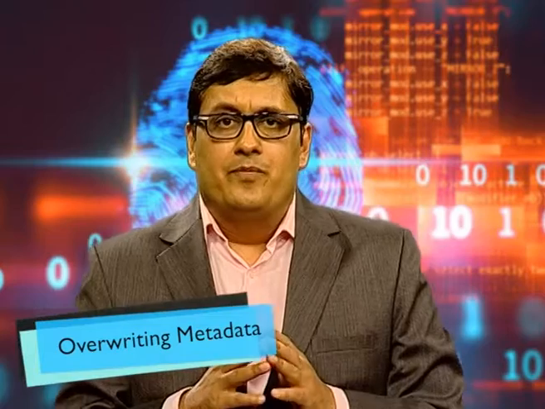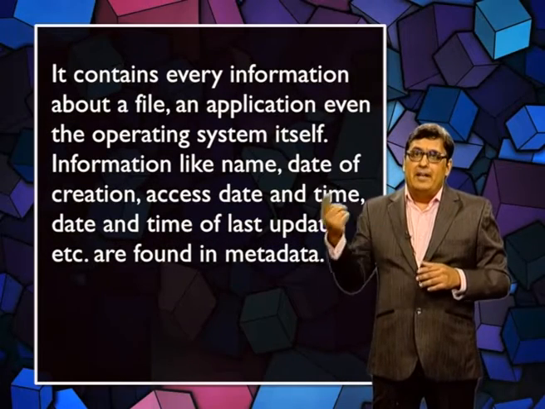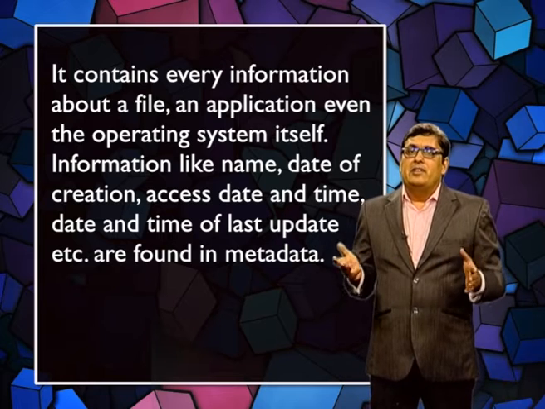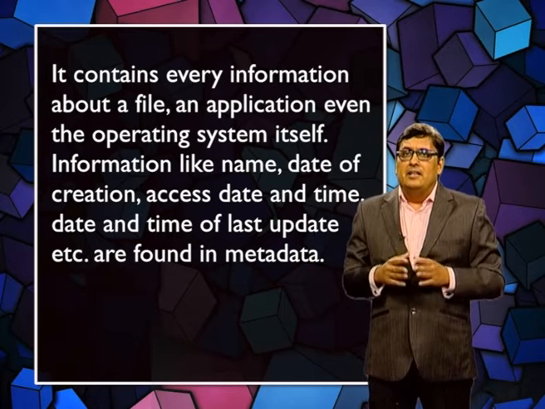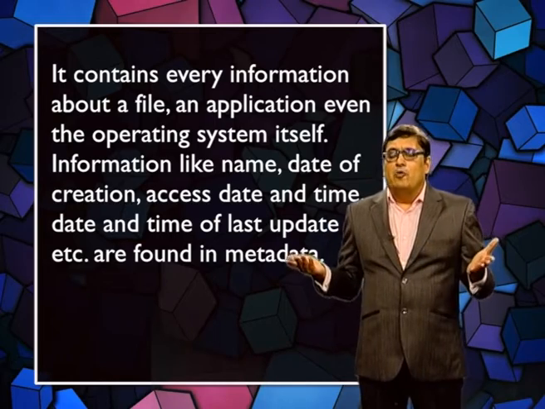Overwriting metadata. Now, metadata is the data or information that provides information about other data. It contains information about a file, an application, even the operating system itself. Information like name, date of creation, access date and time of last update, etc. are found in metadata. Certain tools like timestomp can be used to overwrite this metadata so that the forensics expert will not be able to trace back the date and time when the device was in use.